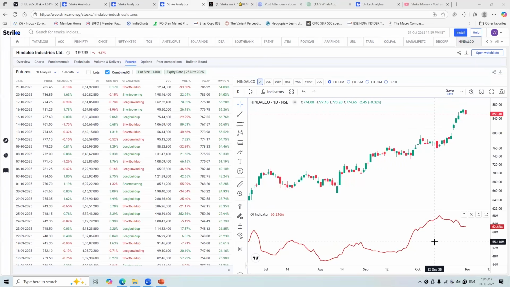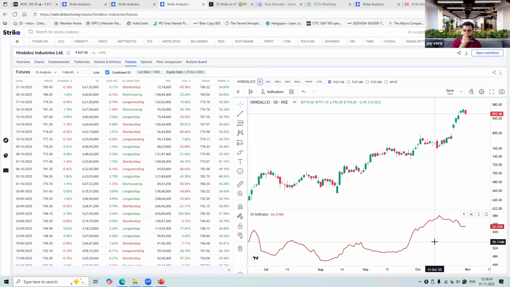A final small question. With the RMI cycle, if I follow the RMI cycle, what are the chances of it failing at the zero line crossover? On the higher time frame, with the weekly and monthly crossovers, it can definitely fail. No, so when the stock is trending, there is very high probability of it working. It's only when the stock gets into range bound mode or bearish mode, that's where it will fail.